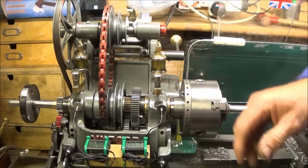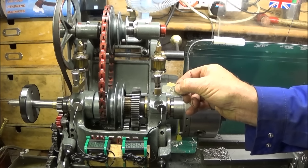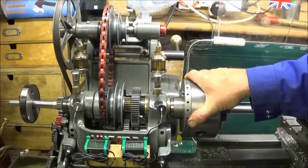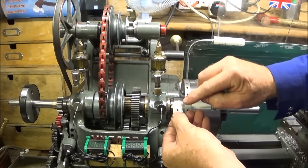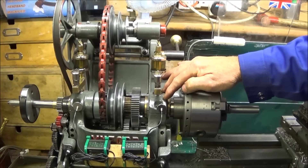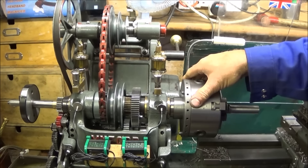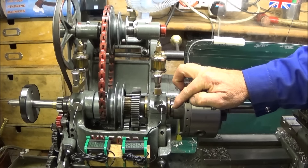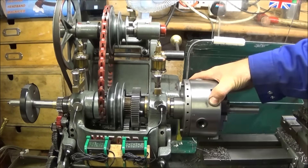The only problem I found when fitting the spindle and bearings was that the laminated shims from Myford weren't enough to stop the spindle from locking when I screwed the housing caps down. So I had to add more shims — I put about eight thou or more in there, ran the lathe for a little while, and eventually got it down to four thou above the laminated shims, which is the correct tightness for the spindle on my lathe.